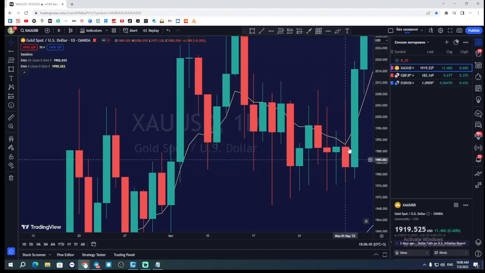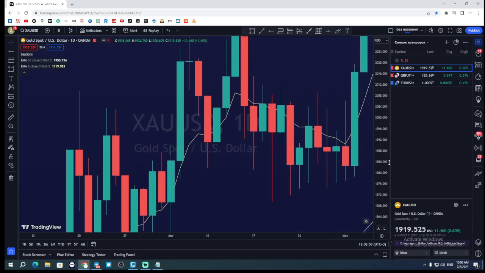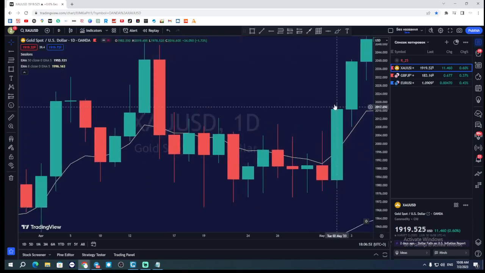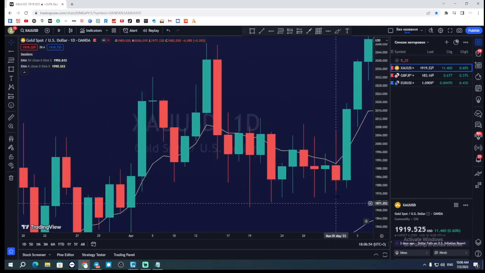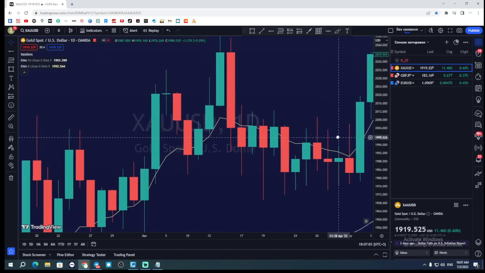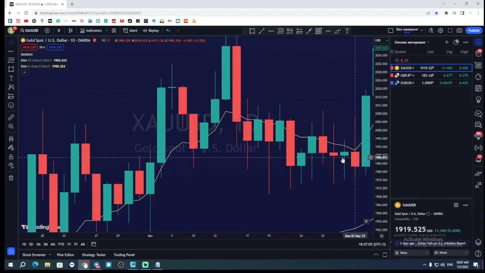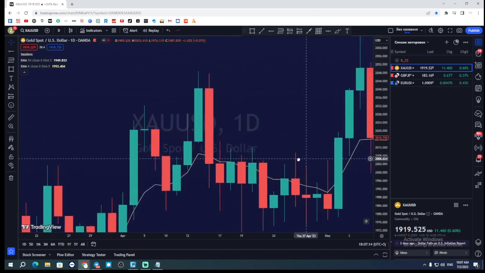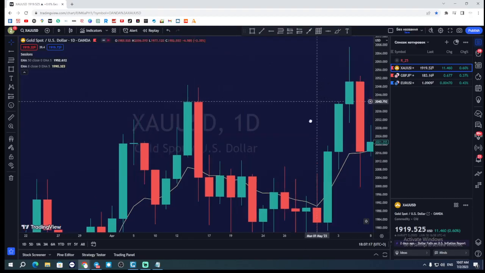Doesn't really matter. You were looking for sells, it didn't provide you a signal. You don't need to trade every single day. Look, beautiful, beautiful confirmation. Strong move, bullish, above EMAs. What makes you think that the next day is going to be sells? This candle literally shows me only, look at all this price action and look at this candle. Does it really provide you a sell opportunity? No. It provides me a buy opportunity. So what am I going to do? I'm just going to take buys and then buys and then wick.